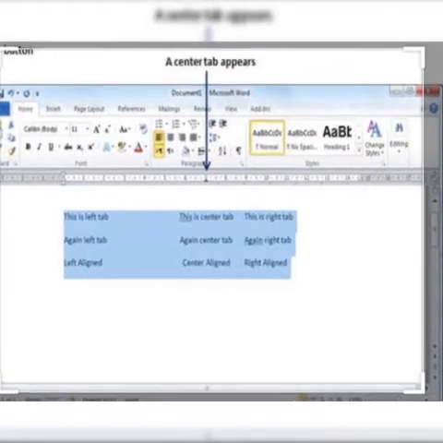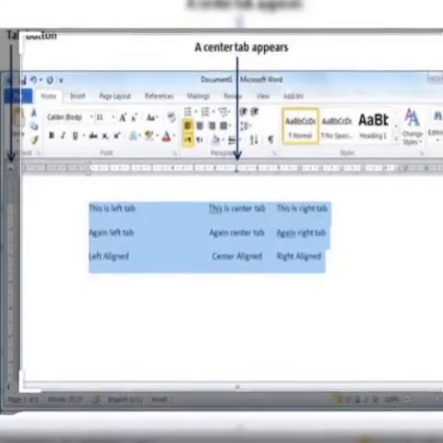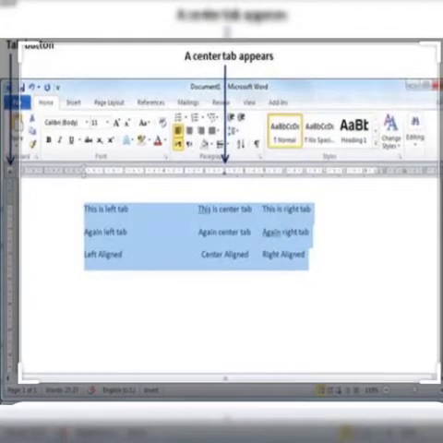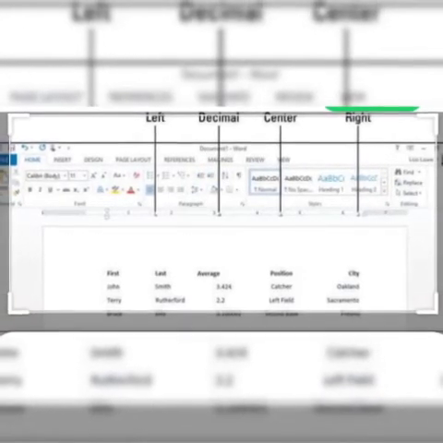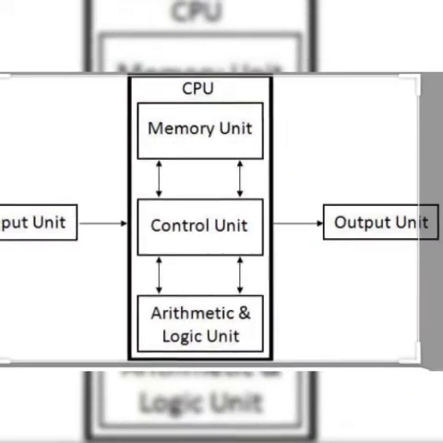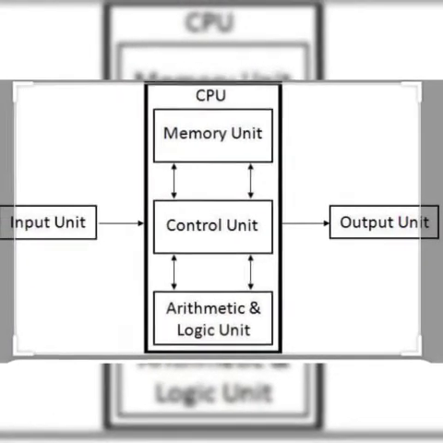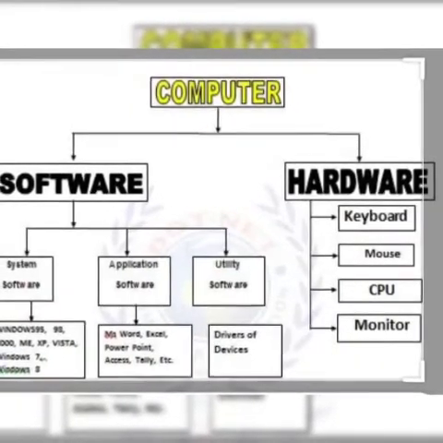Then we have how we can create and organize a simple macro. Here a recording of a macro is internally stored as instructions written in a programming language, because in computer science we use programming languages, and in a programming language we have a set of commands which we can group and name as a macro. And whenever we need those set of functions, we call that macro only, so that the set of functions is executed by itself when we call the macro.